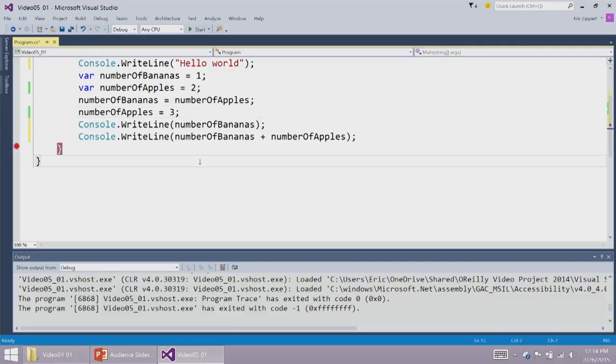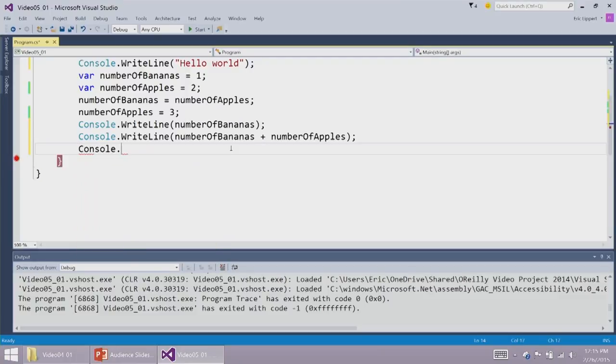And then there are complicated expressions that are formed up of several expressions. Right? So number of bananas plus number of apples is an arithmetic expression. Specifically, it's an addition expression. The plus symbol is called the addition operator. And there's a bunch of different operators in C#. We'll talk about those in a later video. And the two expressions that it adds together are called the operands. And so you can see here in this expression, we have two operands, number of bananas and number of apples. Each one of them is itself an expression. Right? And we can see that we can add together pretty much any two expressions.